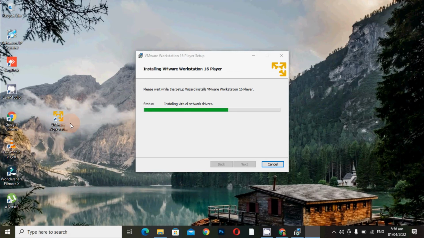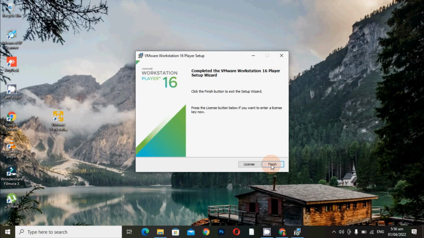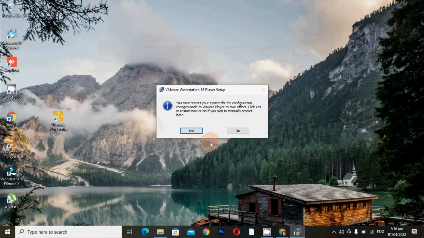It's very simple. So finally it's installed, and we will finish it. VMware Workstation is asking to restart your PC. You must restart it. I will click on it. After restarting this PC, I will show you how to install Windows 11 in your workstation machine virtually.